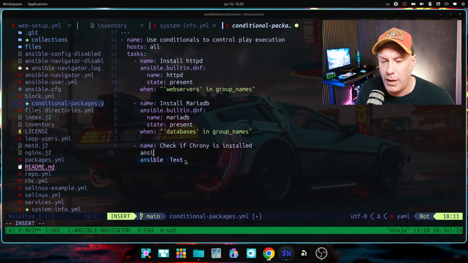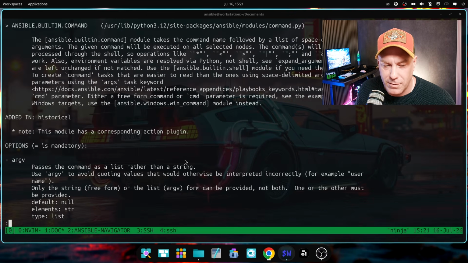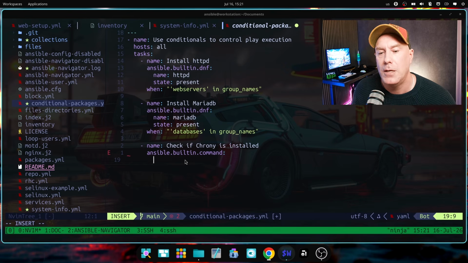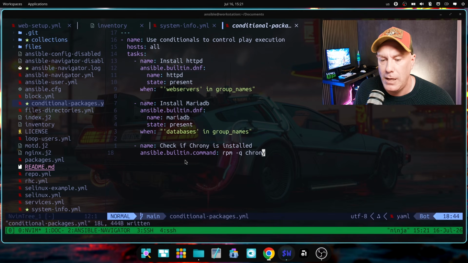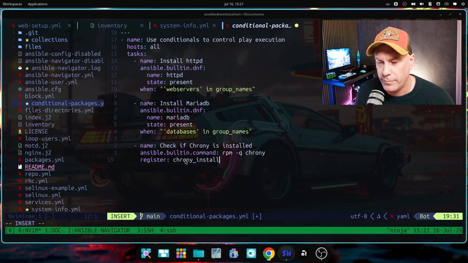This is where I would do Ansible built-in command or command. Oh, let's do ansible-doc. I can't remember if it's command or, yeah, it is command. It was the short command, CMD, but clearly it is command. So name, no, there's no name. There's just the command, rpm -q, let's query for cron. And this, we're going to have to register the output into a variable, cron_check. Is that a good name? Something like that.